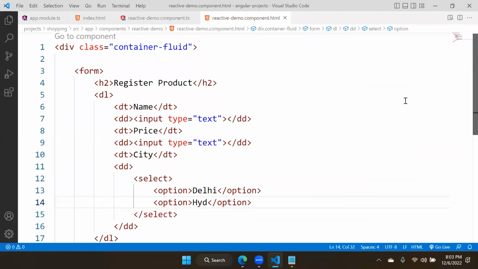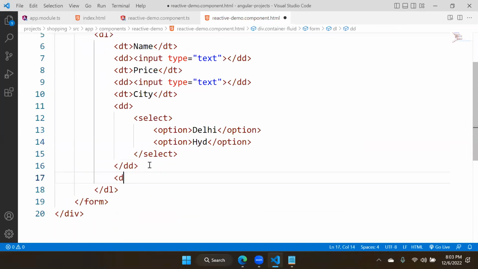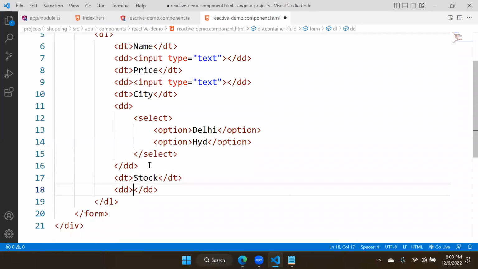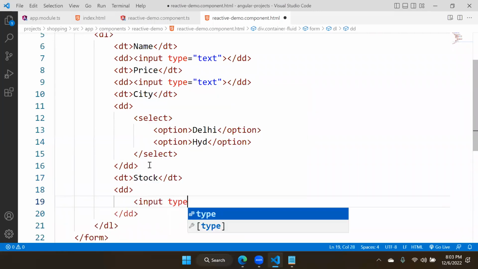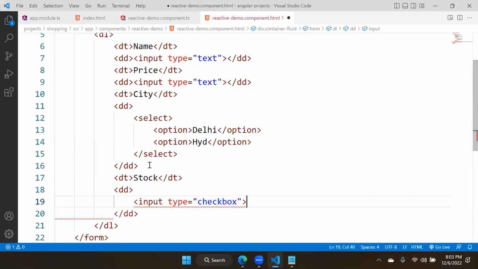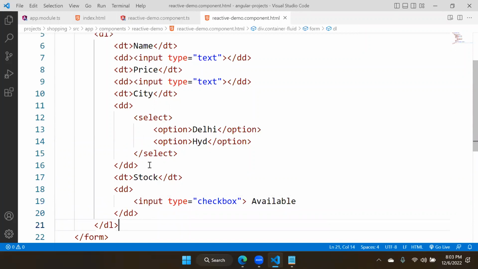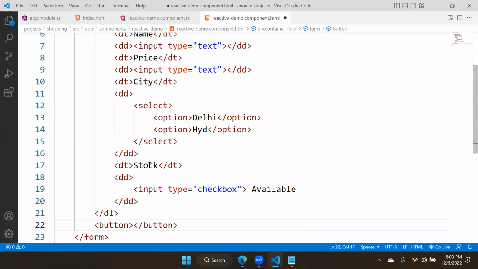And we will use another data term, that is stock, and in the data definition, I will put a checkbox. Input type is equal to checkbox, and here some available. Now we will put a button inside it. So say register. Let's keep the class btn btn-primary.